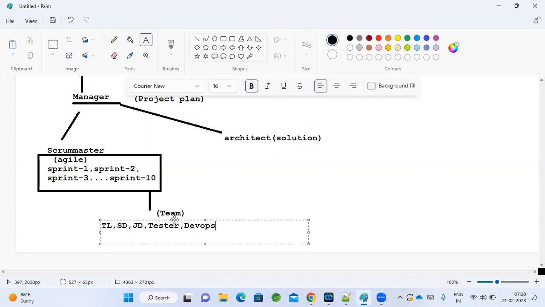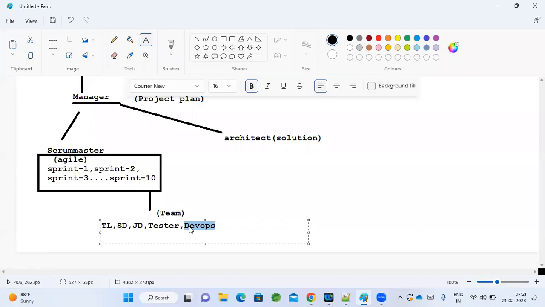Maybe not specific to each project, you may borrow DevOps persons for some time, maybe once your product is ready to deliver. You may borrow them from another project, and once you're done with them, you may move them to the next project. But this is the typical team you might require.